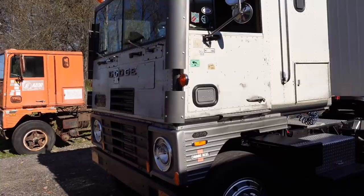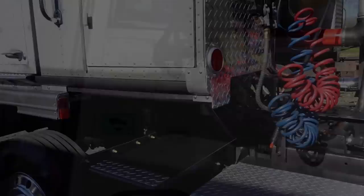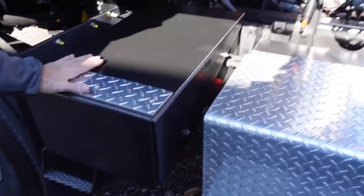I did the bottom half because that was pretty damaged and beat up. But the top, the original stickers are still on there. This was on the road in '86, before I bought it. This is the original battery. My buddy had a new old stock cover, and I got the cover from him. I had to have the box remade, but I do not have the original batteries in here.